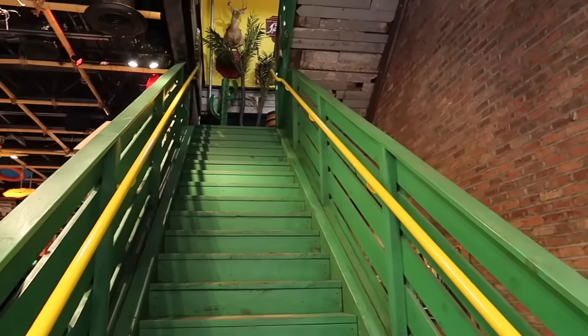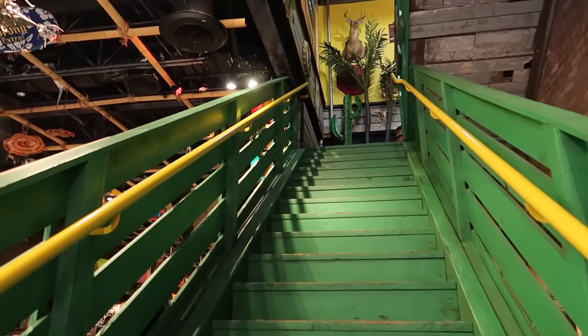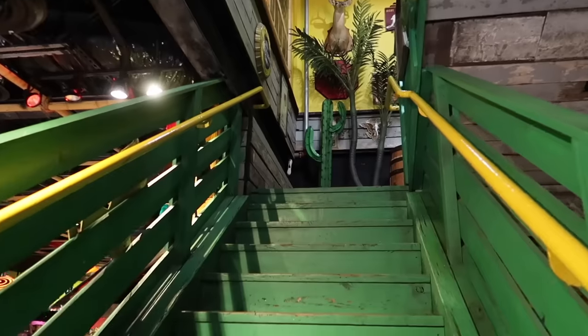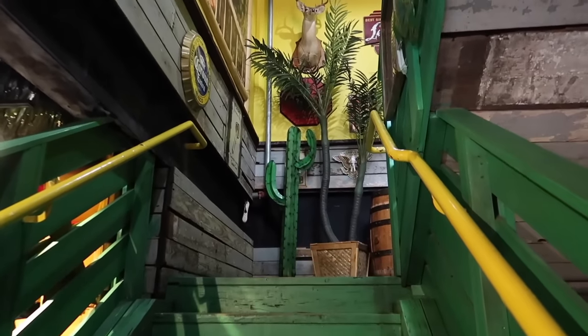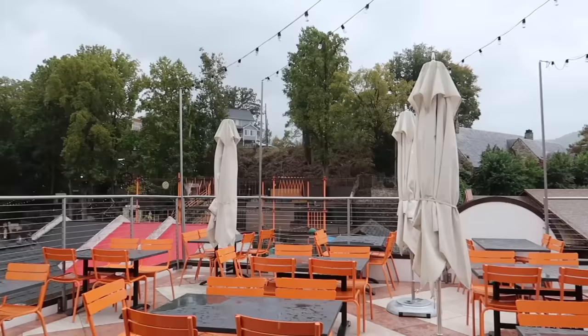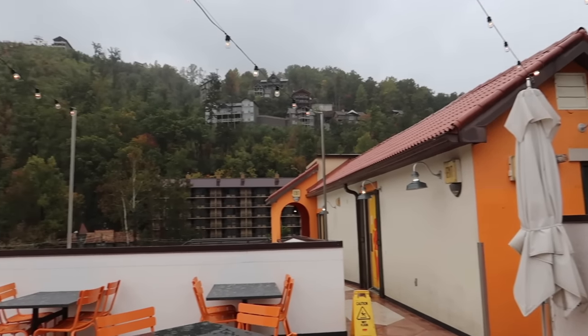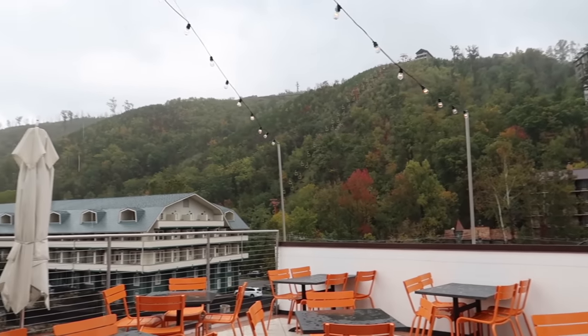Wow. Okay, we're gonna try the rooftop bar. They said it's covered. This was the only place we could get without getting wet. We just kind of tucked into whatever was open to wait it out a bit. Okay, there's an outside part, but we're gonna tuck in. It's the covered part. It's kind of just raining on and off. Sprinkling, so it's nice and cozy in here.